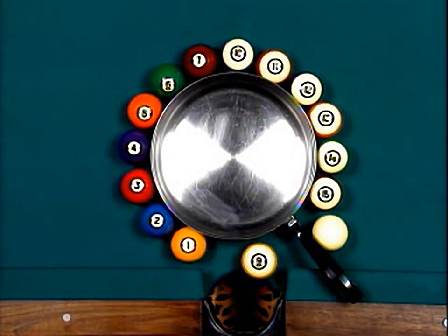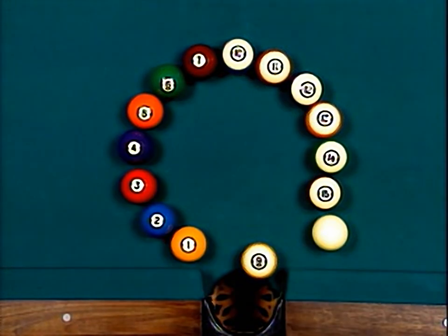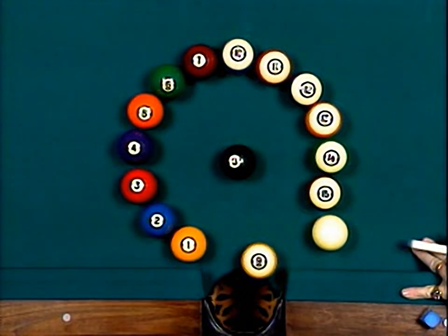You've heard the expression, out of the frying pan into the fire. Well, now we're going to shoot a shot called around the frying pan into the side. Playing the 9 in the side pocket.